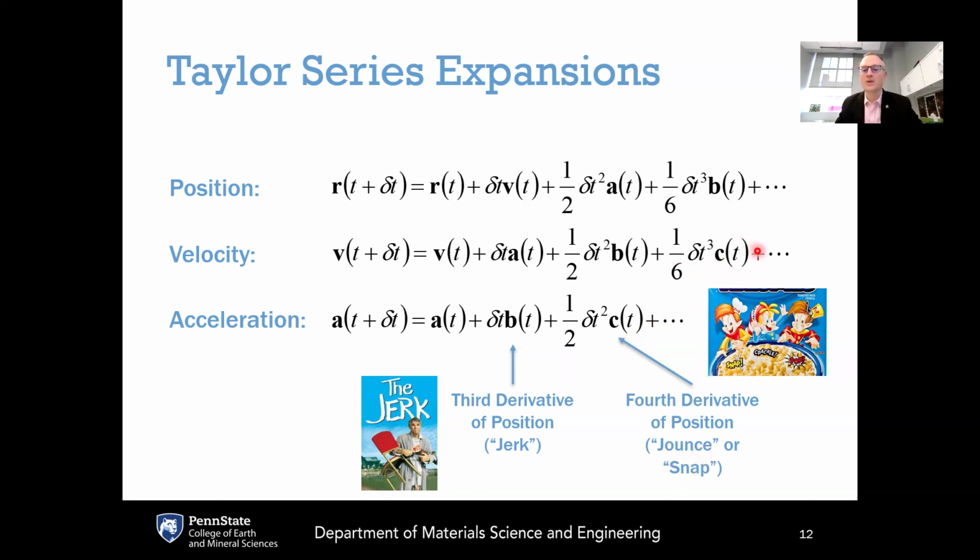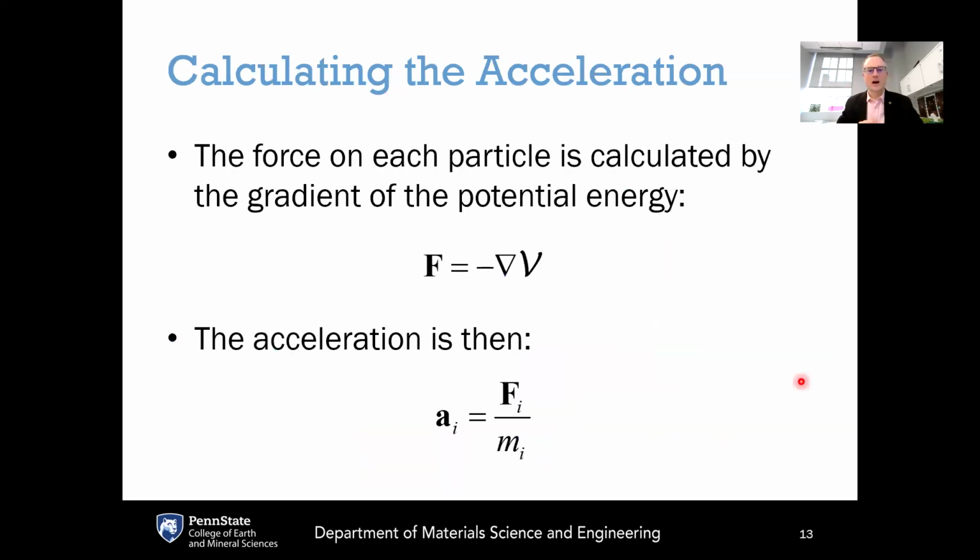And if you keep going, you can keep taking derivatives. The next derivative with respect to time would be d, and that is actually called the crackle. And the next derivative after that, the e function, is called the pop. And I'm not making this up. Those are the actual names. So the position, first derivative is velocity, second derivative acceleration, third derivative jerk, fourth derivative snap, fifth is crackle, and sixth is pop. So there we go.